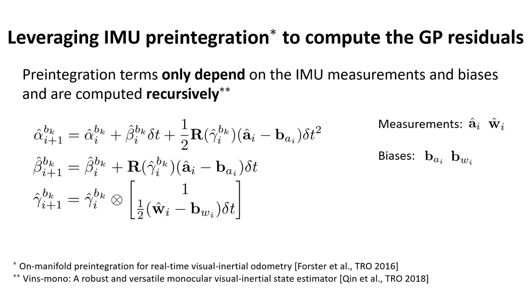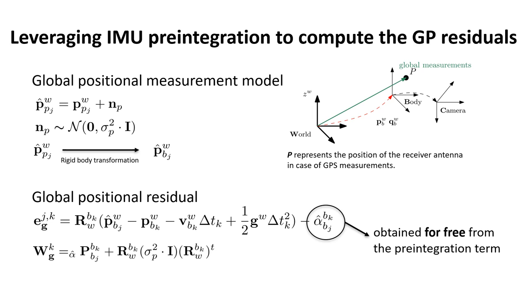We exploit the recursive computation of the preintegration terms in the derivation of the global positional residuals. The global positional residual is defined by propagating the state position using the inertial measurements. We take advantage of the computation of the preintegration terms — the term that appears in the global residuals can be easily obtained during the recursive calculation of the preintegration terms. The covariance of the global residuals can be derived as the sum of the covariance of the inertial measurements and the covariance of the global measurements. We refer to our paper for more detail.